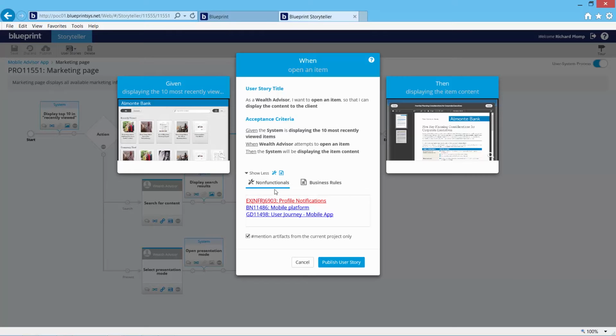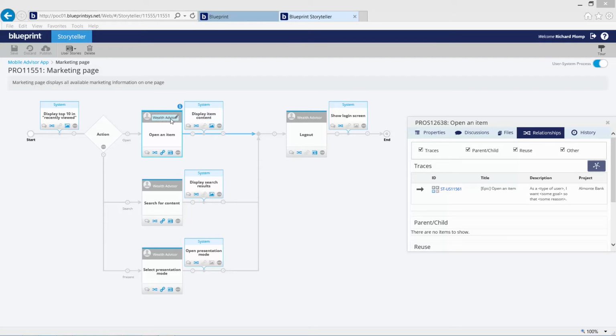Unlike other tools, Blueprint enables tracing of user stories back to specific features, diagrams, or steps in a business model to properly capture dependencies. This enables you to trace user stories back to original business needs to ensure you're building the right solution. Because traceability with Blueprint is so precise, it helps assess impact, confirm coverage, and manage the scope of large IT projects. Blueprint's impact analysis enables product owners and business analysts to investigate how a specific requirement impacts the overall project.